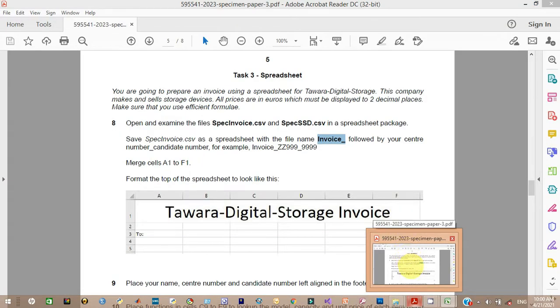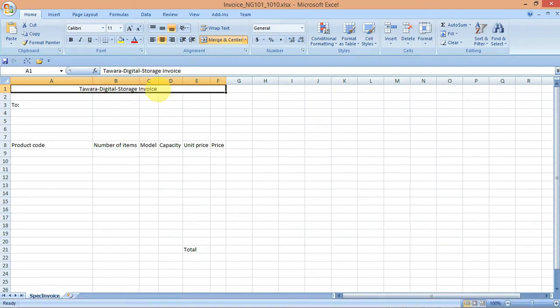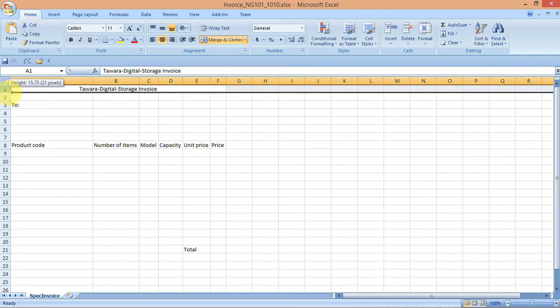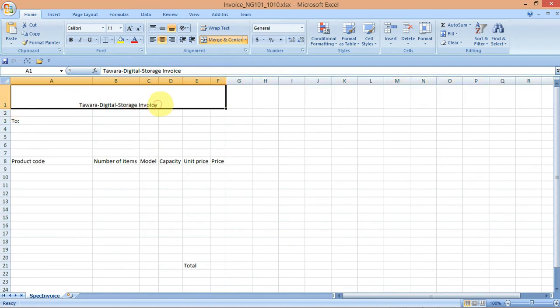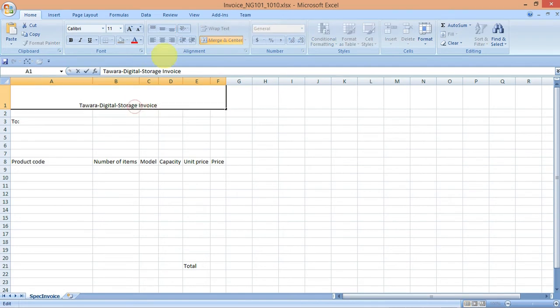Format the top of the spreadsheet to look like this one. Okay, so let's go ahead and do that. To format this, you can go ahead and just select the text. Better still, let's just go ahead and enlarge this cell first. When you see this type of arrow, you can drag down between 3. Then this one here, you can go ahead and select.